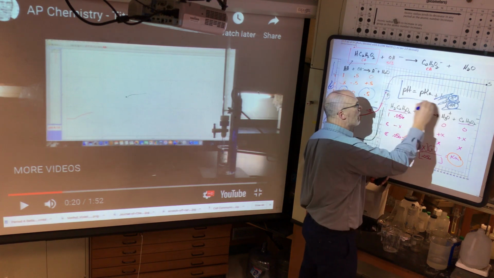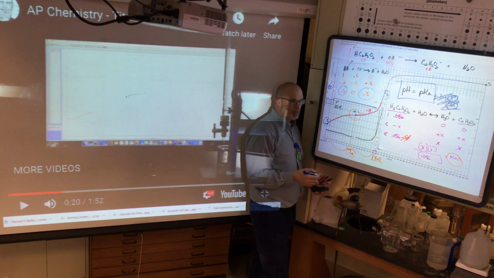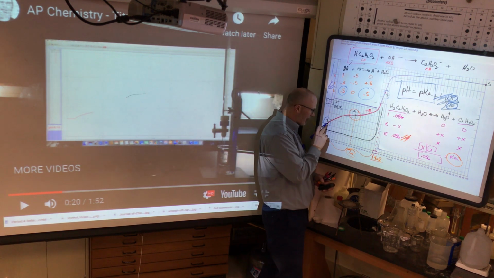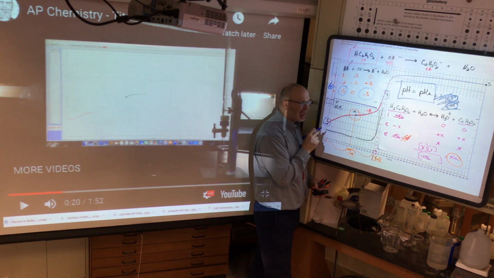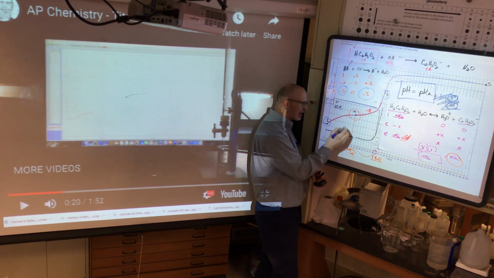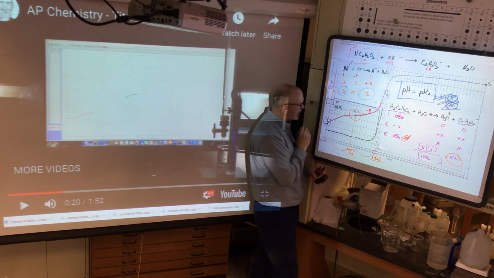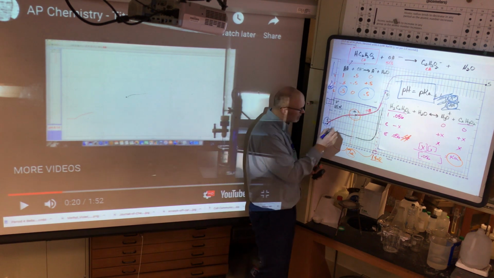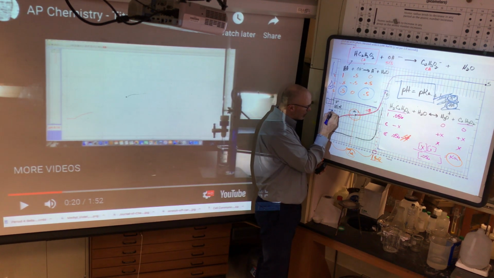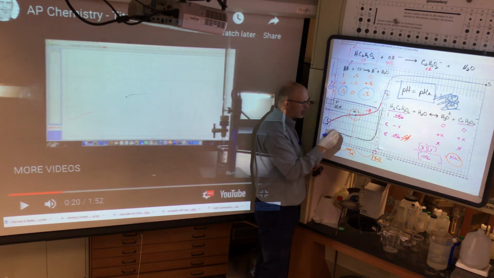And guess what? The pH equals the pKa. And so, party people, to finish the first question, I needed to start looking at the second. And I needed the Ka. So if I carefully take a ruler, or I could probably do this a more accurate way, but I'm going to say this is 4.4. I'm going to say the pH is about 4.5. Okay, this is 4.5. That's the pH here.